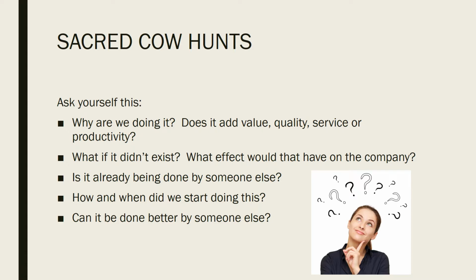Is not necessary. If another department is doing something, do we have to do it? If another individual is doing it, is it necessary for you to have to do it as well? How and when did we start doing something? And that refers to if something could be outdated or no longer relevant, which is always a possibility. And then finally, can it be done better by someone else? Maybe another department is better suited for it. Maybe another individual, maybe another company.